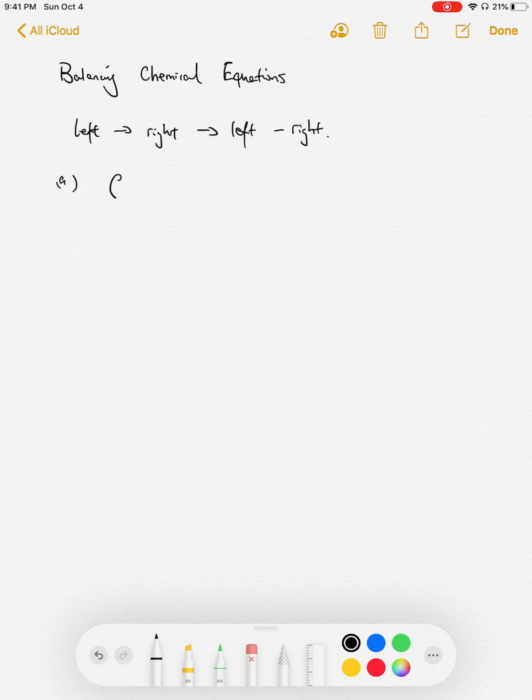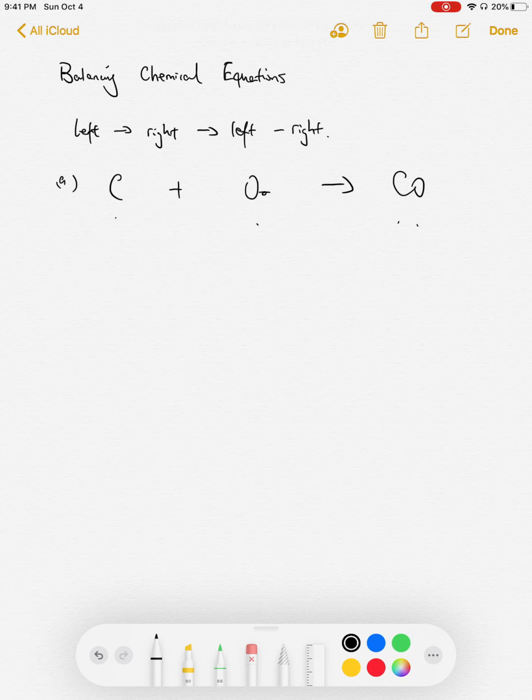So you have carbon, you have oxygen, and you're going to produce CO. Sorry, this should be numbers. So you're going to produce carbon monoxide. How should you balance this? Well, you're always going to be provided the chemicals, the reactants and the products. So you start from the left and see what you have. On the left you have carbon and oxygen, and on the right you also have carbon and oxygen.